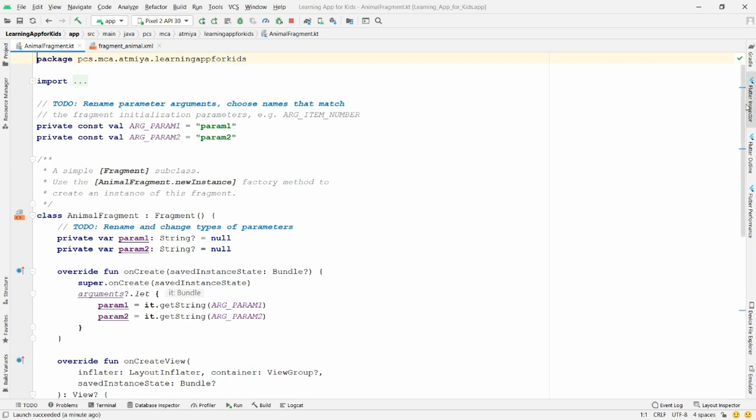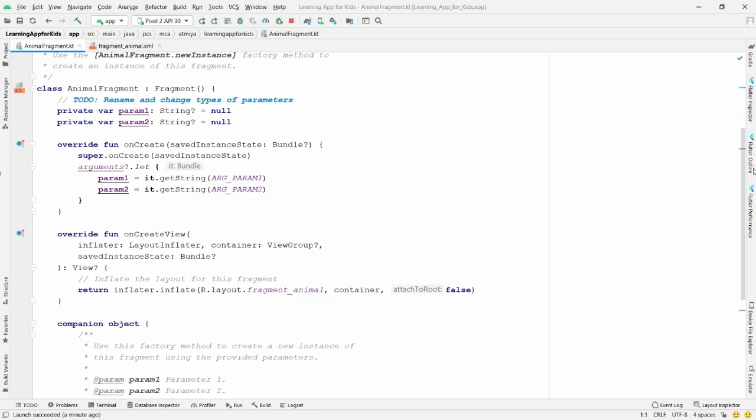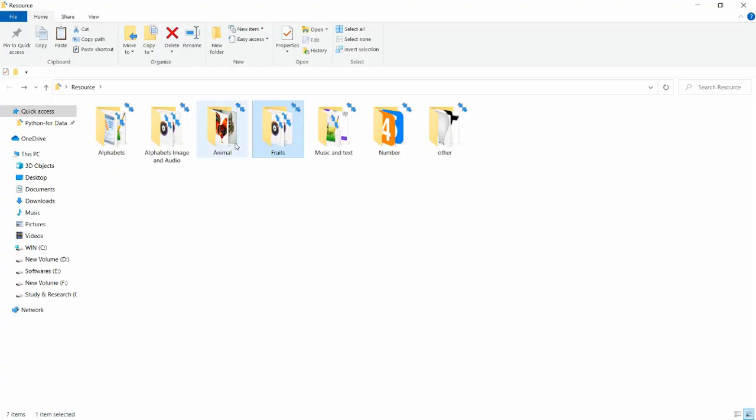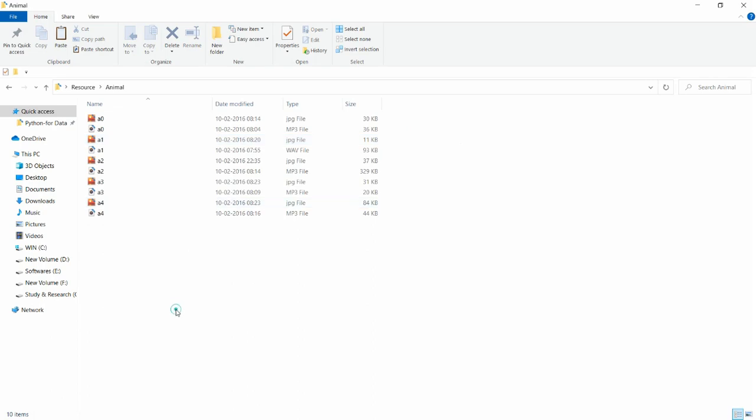So now in this animal fragment Kotlin, I'm just moving to class animal fragment. Now I need the images of the animals as well as the audio of the animals. So I'm just moving to the resource folder. Here I have the animal audio and images.